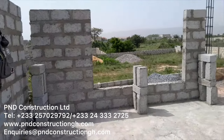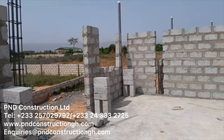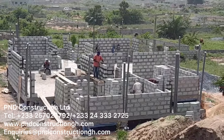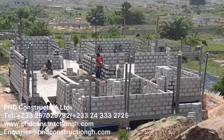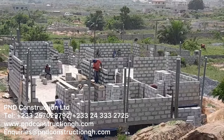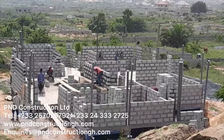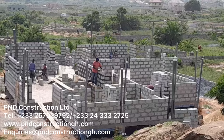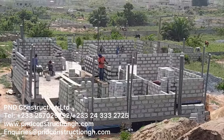Just to point out on all our projects — the blocks you see here, we always use six-inch blocks, and these are quarry dust blocks. The reason why we use them is they're very solid and strong. The blocks that we use are Class A — there's Class A, B, C of blocks. You can ask your engineer what's specified, but we use Class A, which is the strongest block you can find on the market. They've been tested by our engineers and they have made a standard specification. We just try to make sure that everything we use is the best quality, and we make sure the workmanship by monitoring and doing the videos helps us as well.